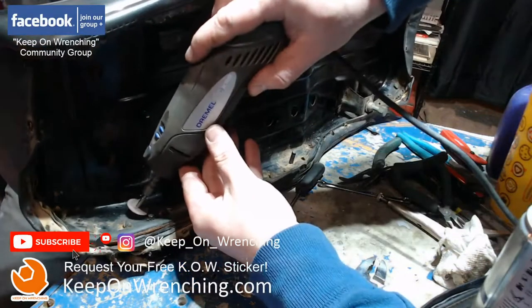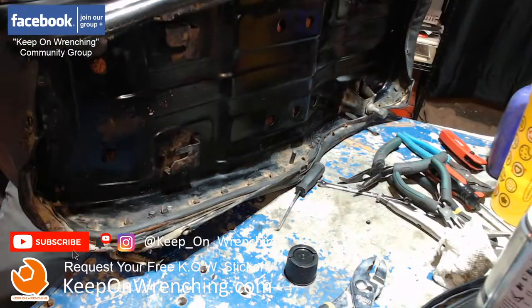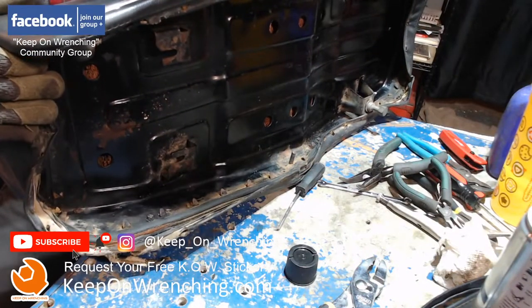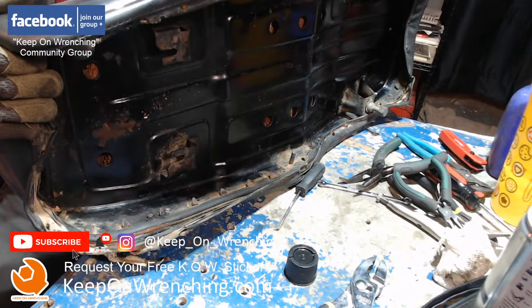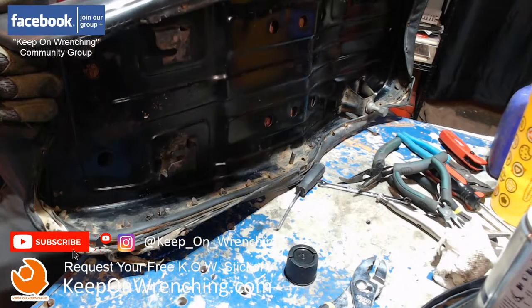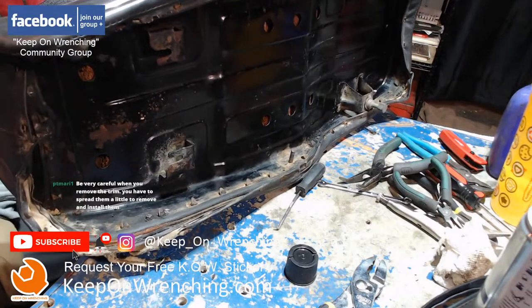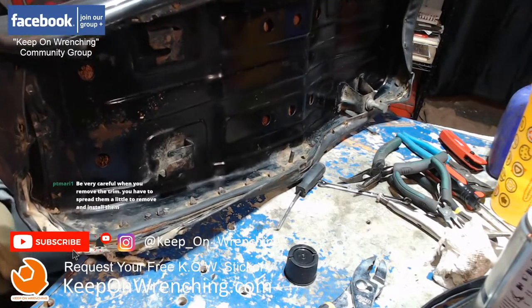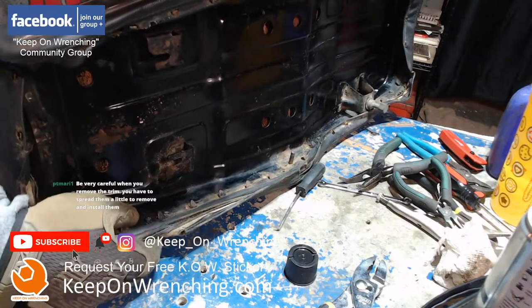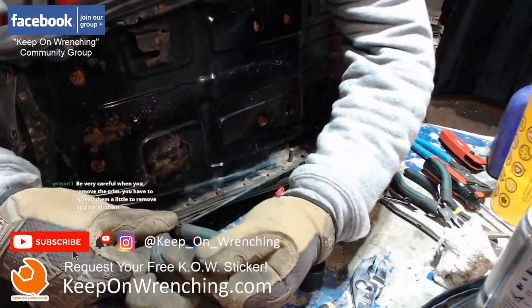Yeah, this wheel's just going to spin. This bit isn't on there tight enough. It's just spinning around and around. Wish I had just a flat stone tool. That would probably be the best. I actually think that would work if we can get that tight enough. That's the goal right now, buddy. Oh, I just broke it.